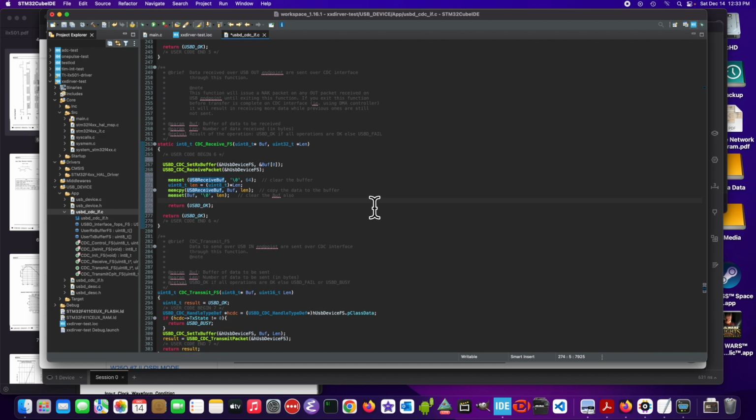All right, so we're clearing our receive buffer back in our main file, and then we copy the data that we received from the buffer that the internal receive function is using onto our receive buffer. We clear out the internal buffer, and then we return that we're done.